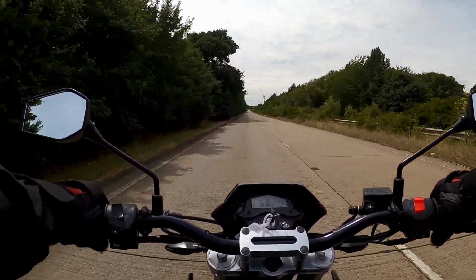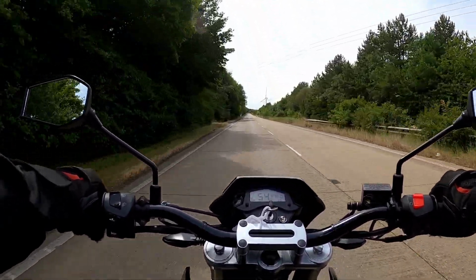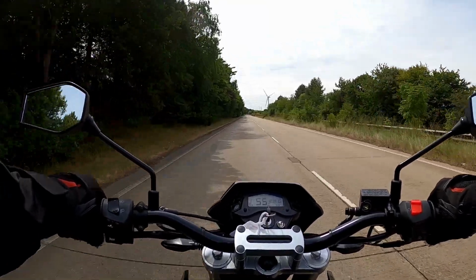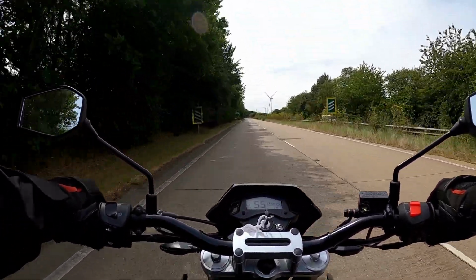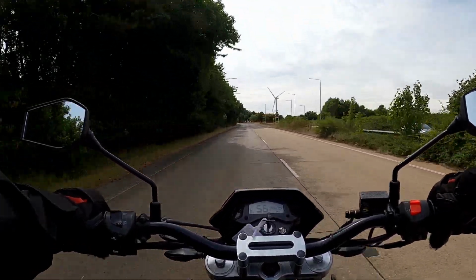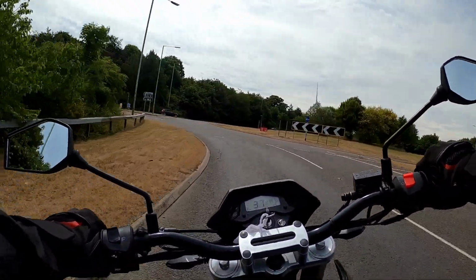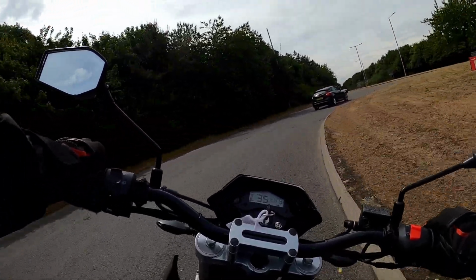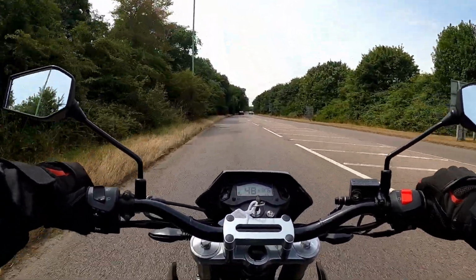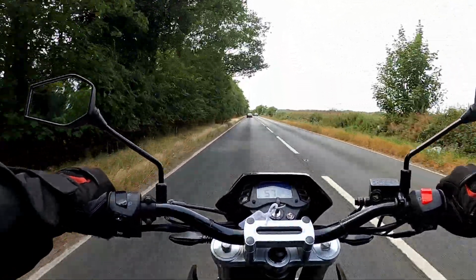And the engine doesn't sound like it's screaming. So that's a good sign. Yeah, I quite like that. Especially for the style of bike it is. So obviously I'm not leaned over. I am just a slab against the wind. Makes the corners well enough. And we're back up to speed. Yeah, that's not bad actually. Performance wise, that's pretty good.